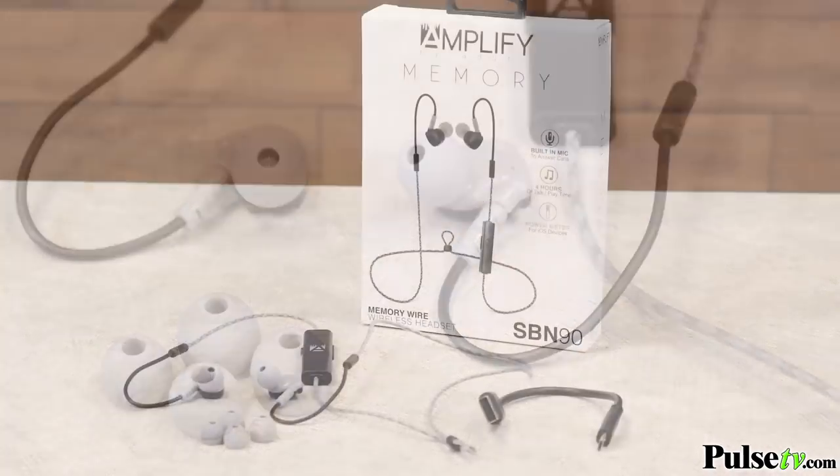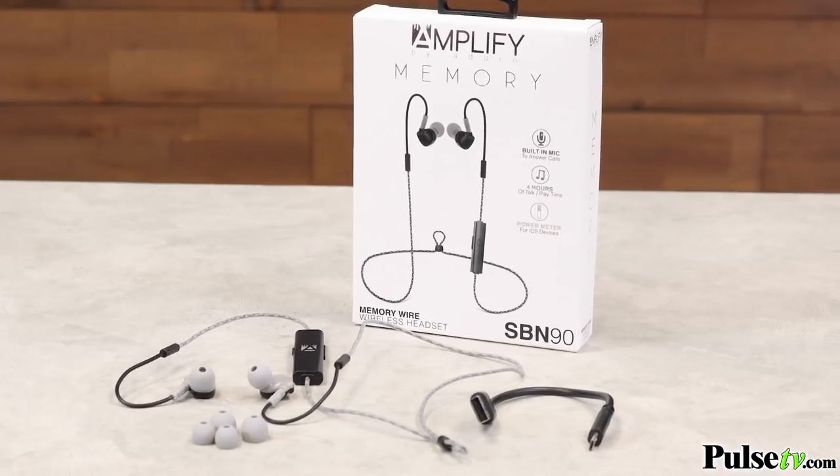Now, the sound quality on these is absolutely astounding, and for the price that we have on them, you're getting a really good deal. Plus, when you buy more, you save more.